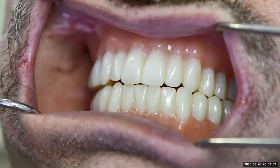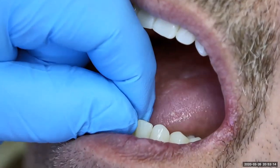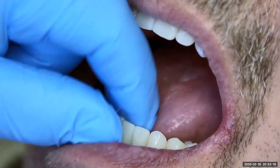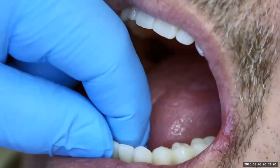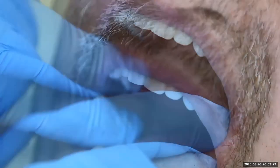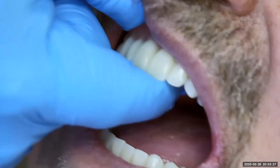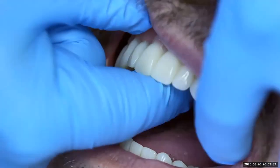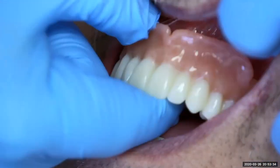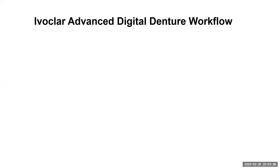And now he's going to try to take these out of the mouth here. When he tries to take the lower out, you can see there's actually suction on the lower denture here. And that's unheard of, you know, with the lower dentures. There we go. And we got great suction and fit on the upper. This patient's going to be able to eat anything. There we go. Great fit and function on these. So really good quality denture when you have these milled Ivoclar dentures.